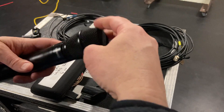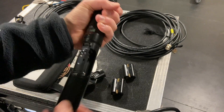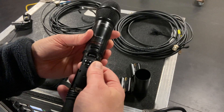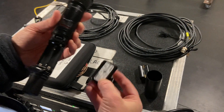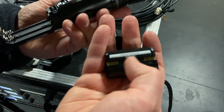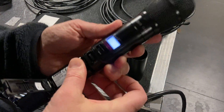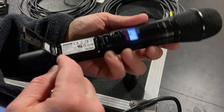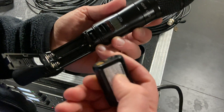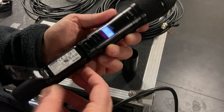With the KSM9 in hand, let's battery it up. Unscrew the bottom part and pop it off. Note this little piece is pretty fragile — we've had to send a few back to Shure to get fixed, which costs a couple hundred bucks. When you put the battery in, there's a little groove in the back that mates with the gap on the back of the battery. You should see white and be able to read 'Shure.' The springs on the bottom line up with the negative terminals.